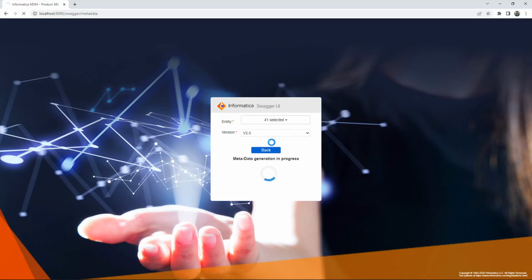This action initiates the generation of a custom repository-specific open API specification for the supported service API. Depending upon the number of entities or sub-entities in the repository, the metadata generation and corresponding open API specification generation will take a few minutes. As mentioned earlier, this step would have to be performed only whenever there is any change in the metadata information.